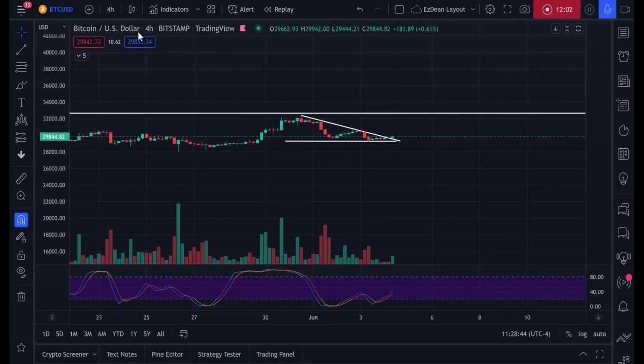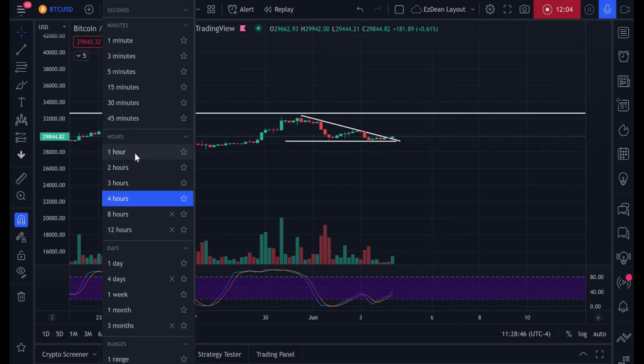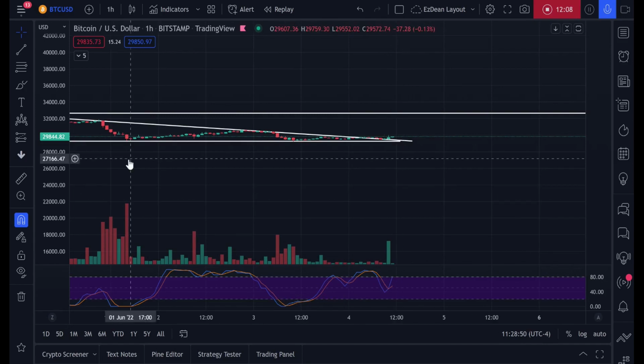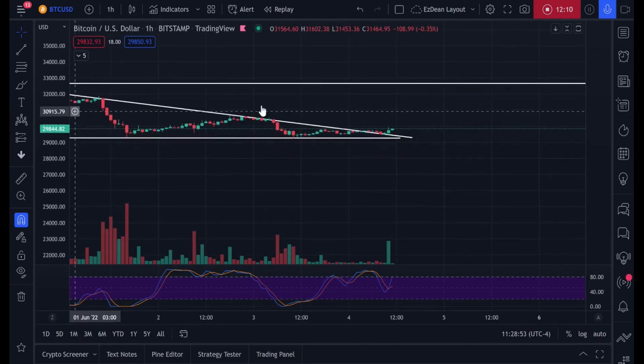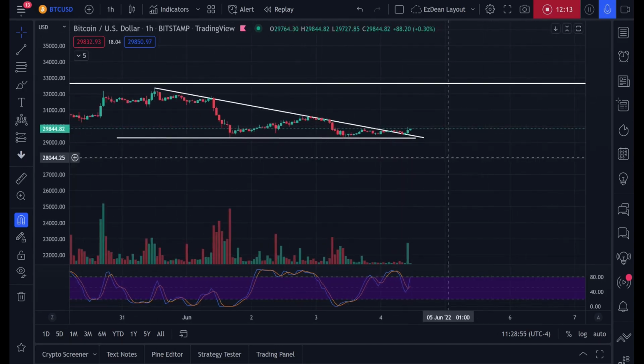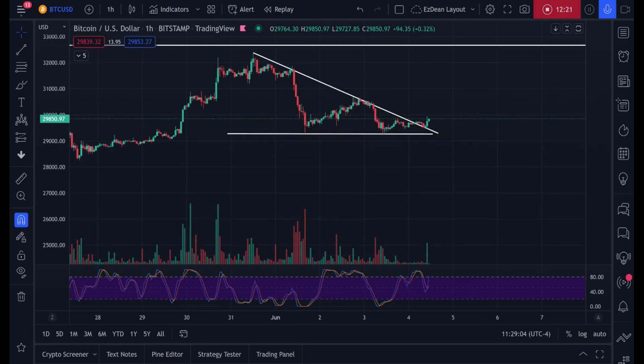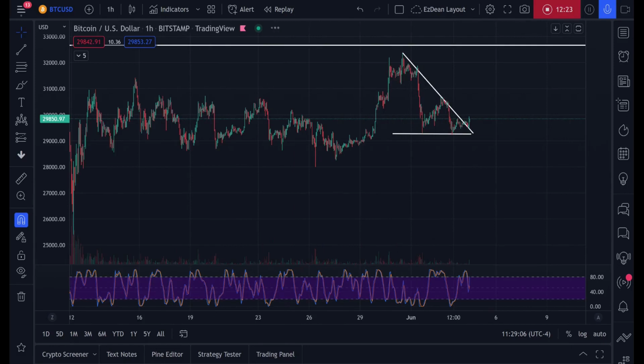And so, yeah, the 4-hourly crossed bullish already, and the hourly time frame crossed bullish and is showing some volume. So this is why I think it's very likely that we get this bounce sooner rather than later. I don't know when, right? That's the question. You do all this analysis, but given all the different combinations and forms that these corrective waves can take, it's really hard to say this is done.